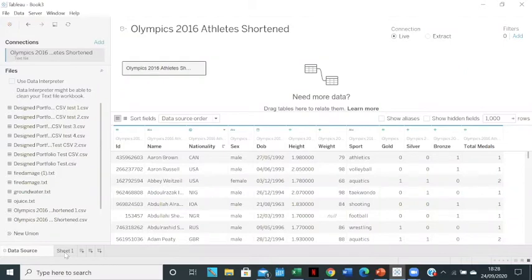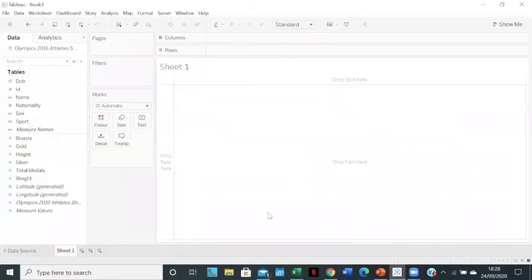We'll start by hitting Sheet 1, which is just the first blank worksheet that Tableau has generated for us, and we'll rename it Number of Athletes by Country. Each mark, or each square or rectangle, in the tree map is going to represent a country, and the greater the size, the greater the number of athletes that country has.